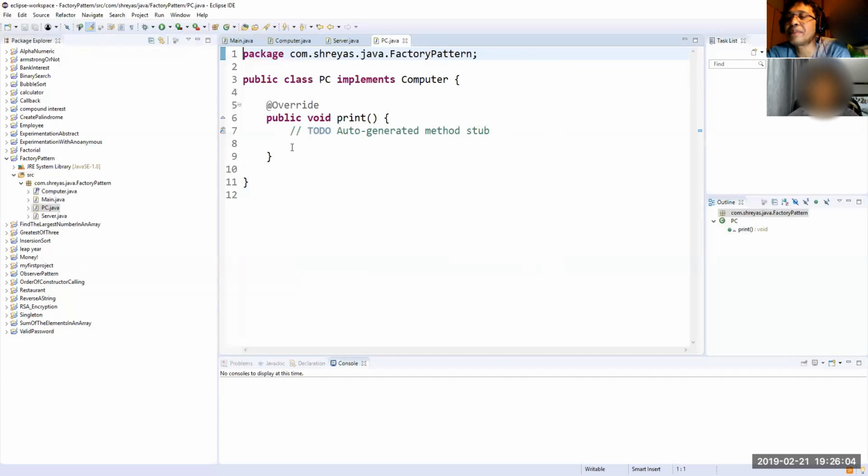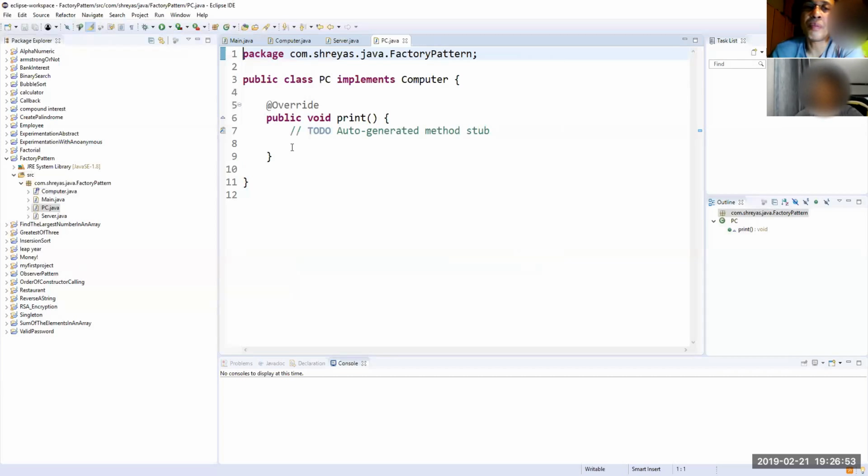You can extend a superclass, and at the same time you can implement the interface, right? But if you implement the interface, then you will have to override all the interface methods, and if you extend the superclass, then it's the normal way of doing it. So that's why Java does not allow multiple inheritance, but it allows one superclass and multiple interfaces together. Instead of subclassing from two classes, you can have one superclass, and then a number of interfaces, from which you can create a subclass.